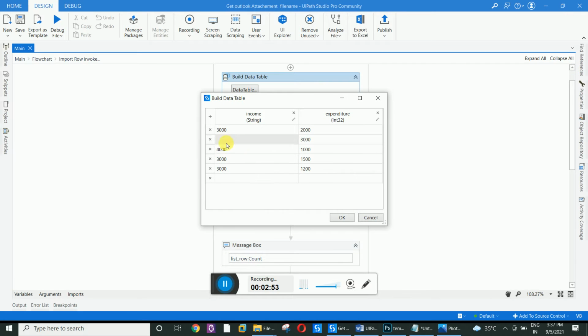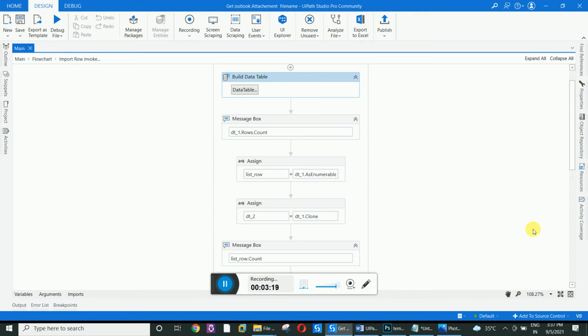As I showed, there is one null value as well, so I am getting the values which have 3000 as well as being a number, and I need the values where there is not a null value, there must be a value, like here is a null value. So my query will not get this value, it will get only these three records here.